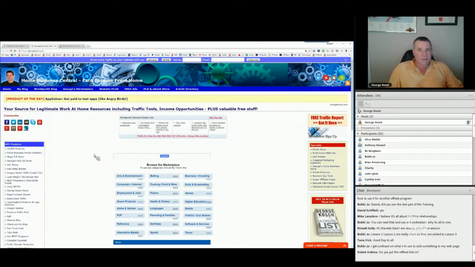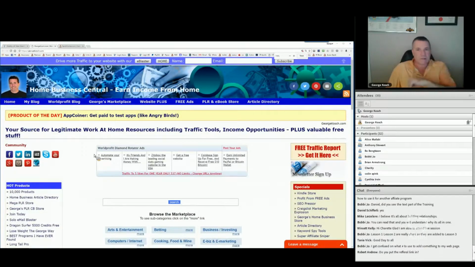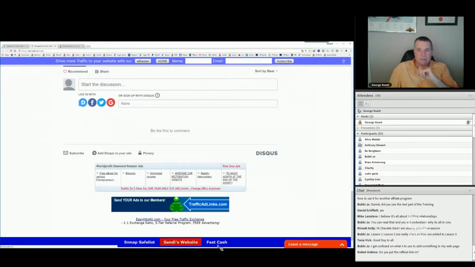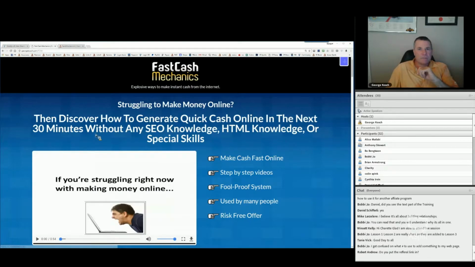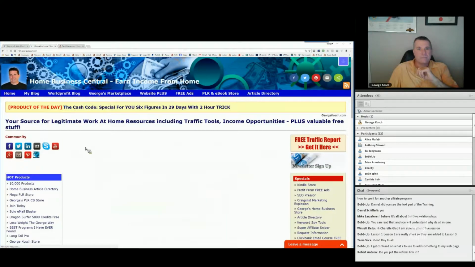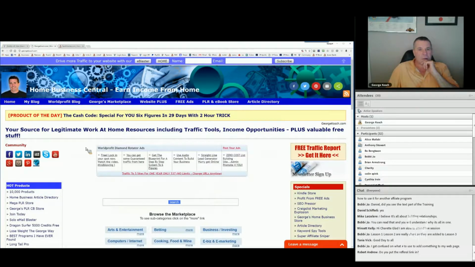Here, I'll increase the magnification too so you guys can see a little clearer. I should have done that first, but down here you can see fast cache, and it's set up. Of course, I have my nav bar up here too so people can navigate back. All right, I think that's all I was asked.